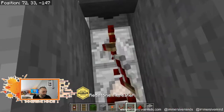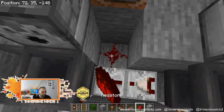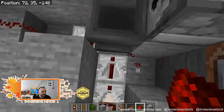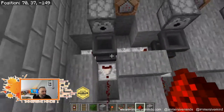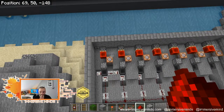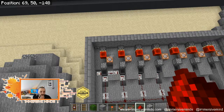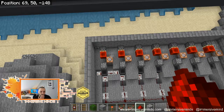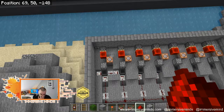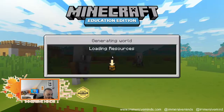Because this is integral that is there, and then we can't have redstone running from that. Oh no, no, we can. The redstone has to come out the end. So our reset is going to cause us an issue. Okay, so I'm going to save and exit, and I'm going to do a little something on MC Edit.